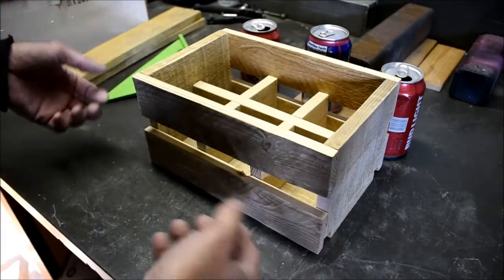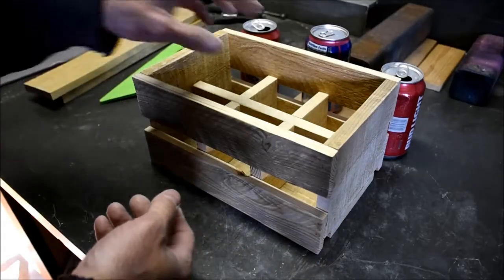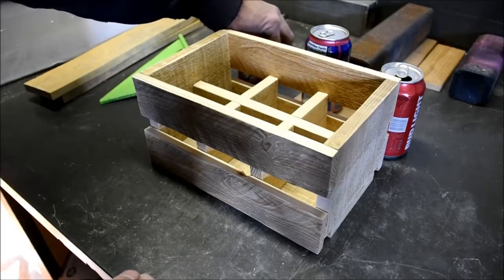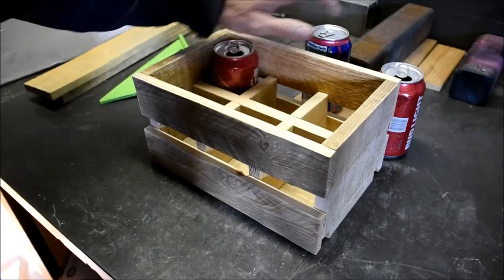That way, when they're done with their beverages, if they want to use this crate for something else, they can pull those out and put them aside.